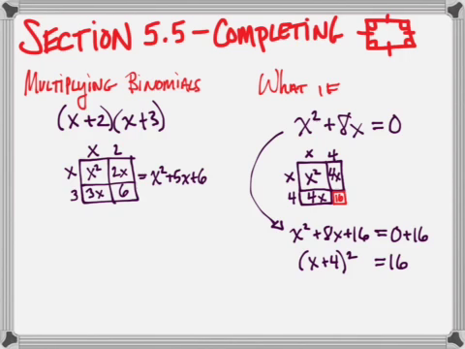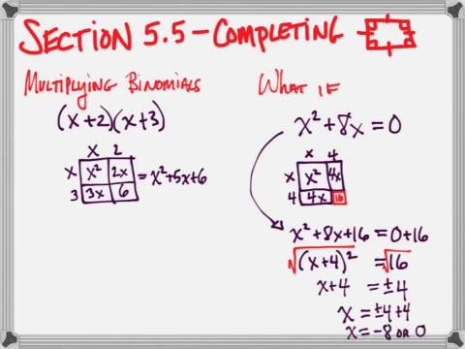All right? Well, if I want to get the x by itself, what's my inverse operation for squaring something? What undoes squaring? Square rooting it. So I square root both sides. And x plus 4 is plus or minus 4. And it's key that I get those two equations in there. Because 4 times 4 is 16 and negative 4 times negative 4 is 16. So I get two answers. The last step would be to subtract 4. And I get plus or minus 4 plus 4, which is negative 8 or 0.